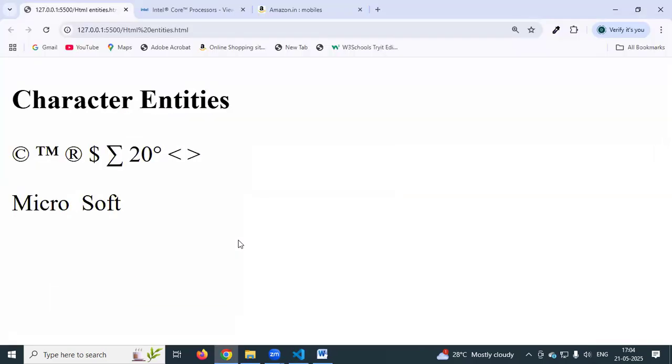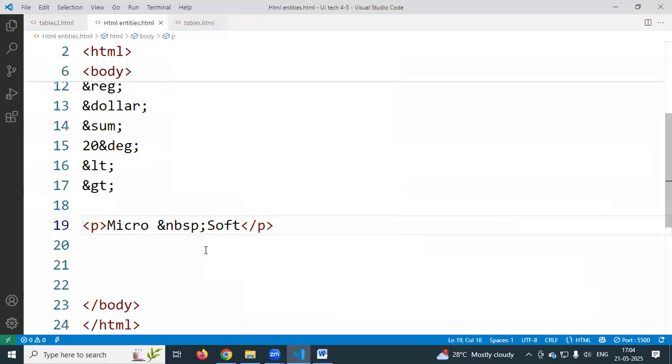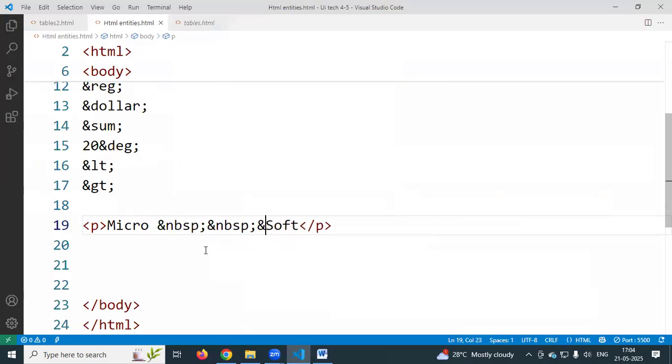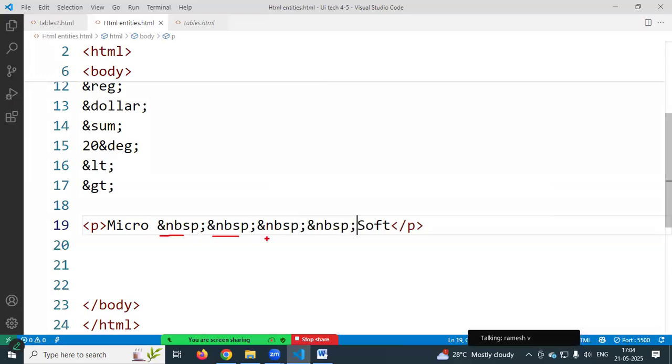It gives one character space. If you need more space, say 30 character spaces, type NBSP again and again. Okay. So 1, 2, 3, 4. Already one character space is there, then 5 character spaces are coming.